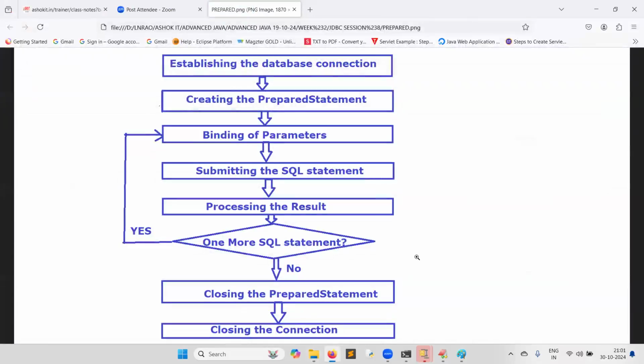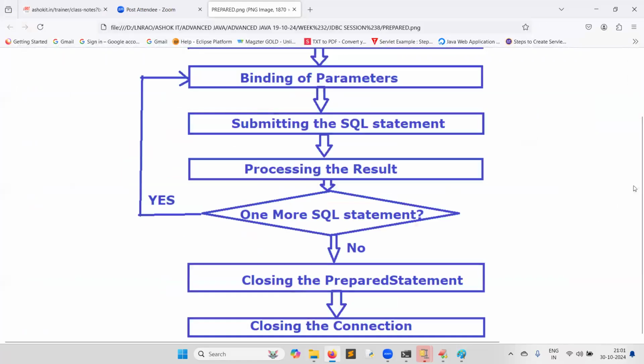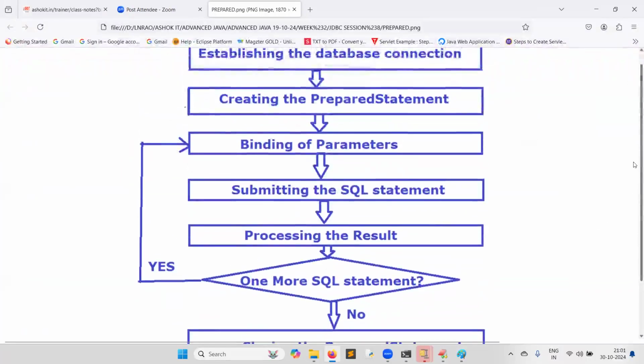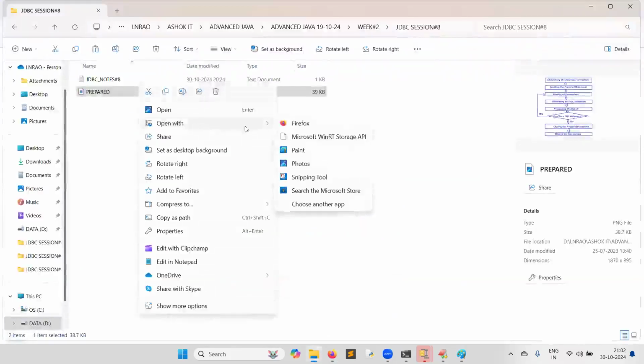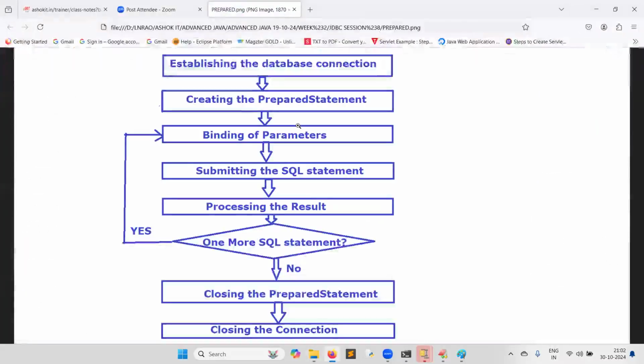I think this diagram will give you a better idea. Now the entire diagram is there. Now you can take the screenshot or photograph of it.